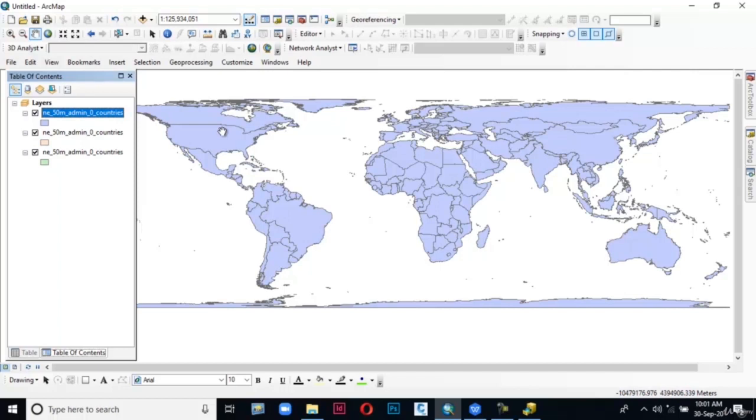So beware, do not use Windows Explorer to move around your GIS data. In this way we'll make mistakes and not grab all the files, and that may corrupt your data, and that's going to be a problem.